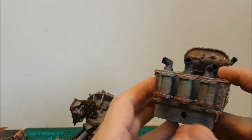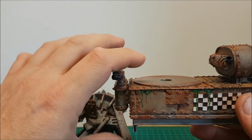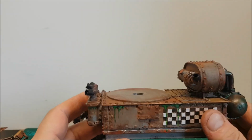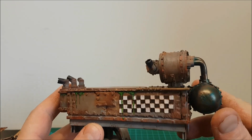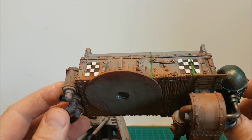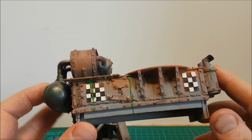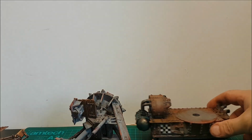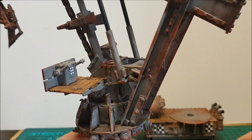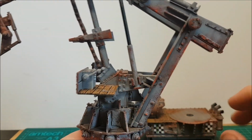You can see the exhaust system I had on there, because there was nothing on this side of the boat. So when this is mounted on the boat, you'll see there's nothing here. So that exhaust will just come out to the side of the boat and not affect it in any way. But yeah, it came out really well. I'm really pleased with this. It's just amazing that I started this on Monday. It's now Sunday morning, and I was a bit dubious about starting it as well. The crane looks all complicated and technical, but it really isn't.